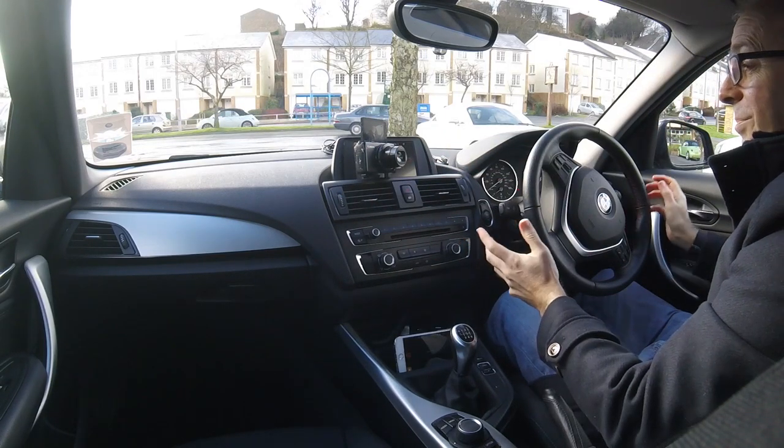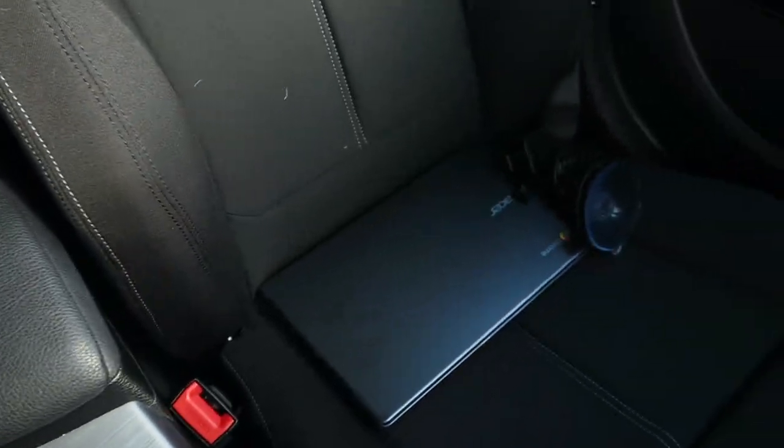So I'm currently on a bit of a mission. I have come down to make some inquiries about getting something done to my BMW, and I've also brought the Acer Chromebook as well, just to see if this particular company could help me make it look a bit more like an Apple MacBook.